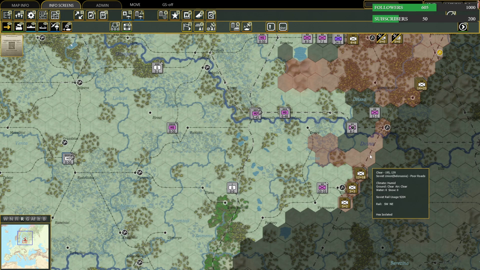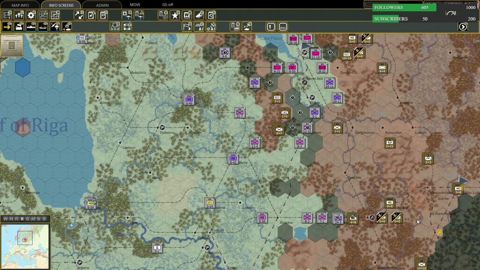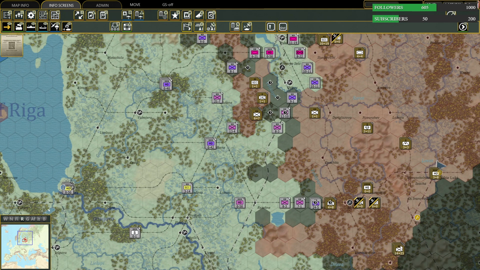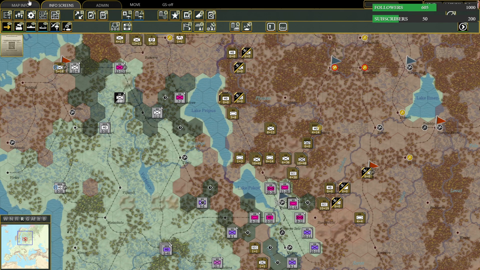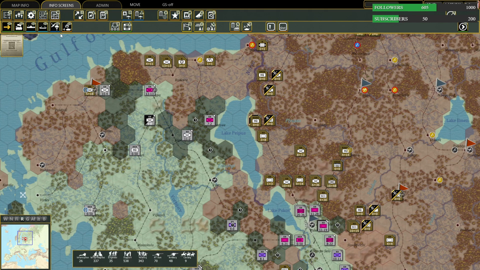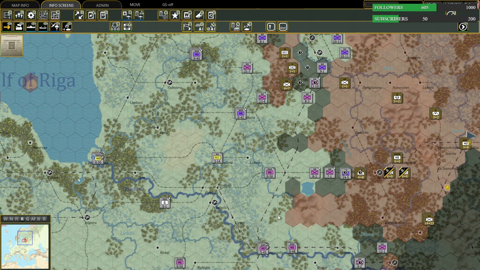This here, we see this hex is isolated, so these are all isolated here. Hopefully going to run out of supply. We're going to hopefully take that city soon and keep pushing here and around. I'll probably withdraw that out. We'll bring up enough and hopefully take that division out. So that is sort of where we're at. I think we've done last time.